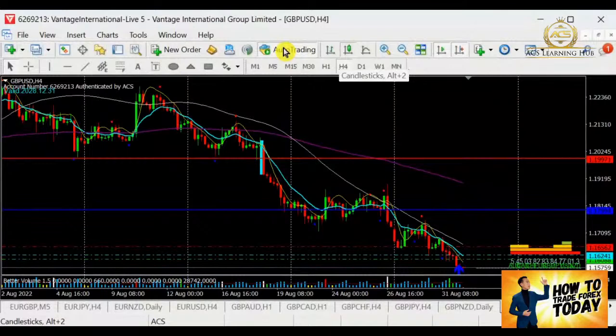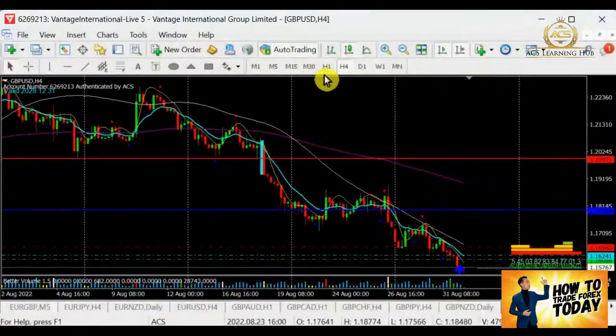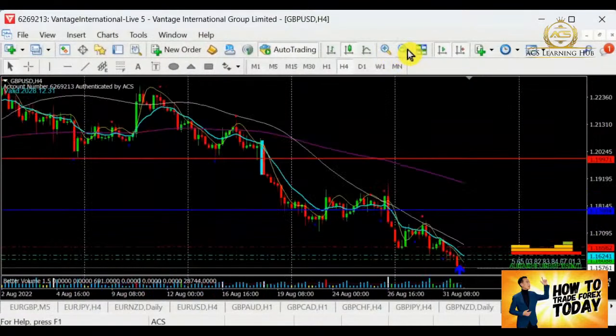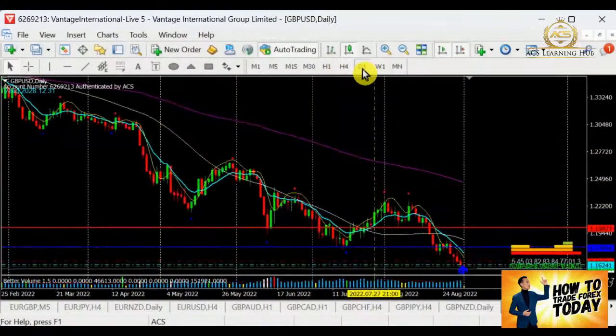For Pound Dollar, as we have read from yesterday in my Zoom class, we have about another 100 plus pips to go for selling. However, it's not meant to sell immediately all the way. It may have some retracement, so I just want to find the correct entry before we go for selling. I'm looking out for selling, but later on we will see how it goes. It should retrace upwards first to test the resistance before it continues the selling.